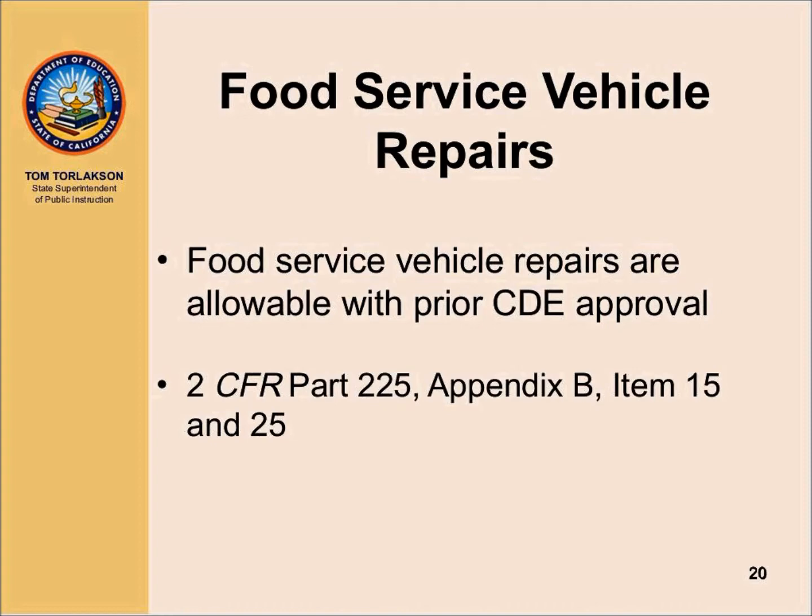Costs which add to the permanent value of property or appreciably prolong its intended life shall be treated as capital expenditures. Since the transmission would add to the permanent value of the food service truck and appreciably prolong its intended life, the question now becomes a capital expenditure request. The reference for capital expenditures relating to motor vehicles is found in Item 15A4.